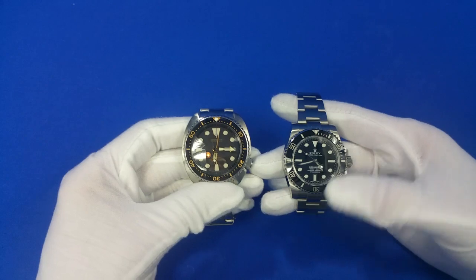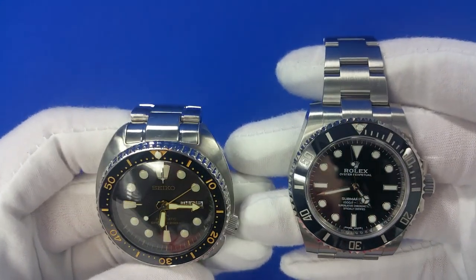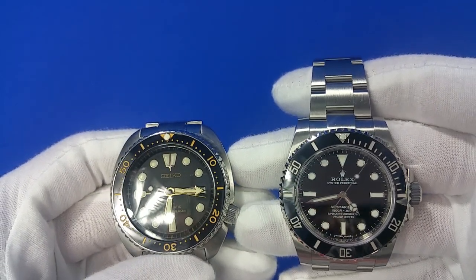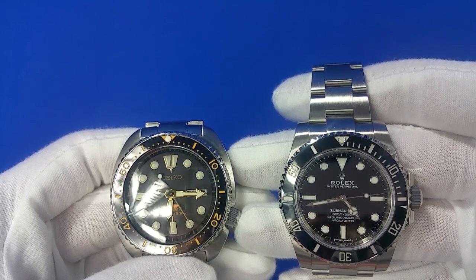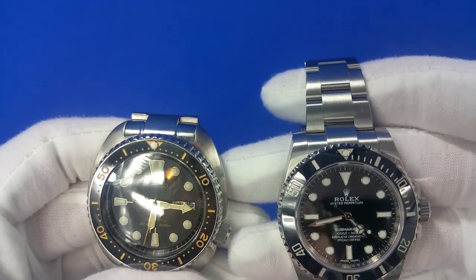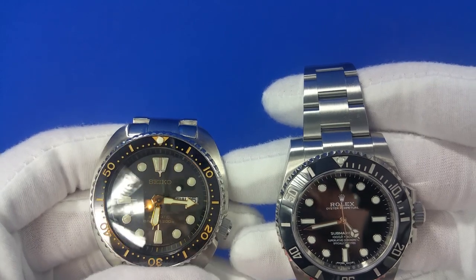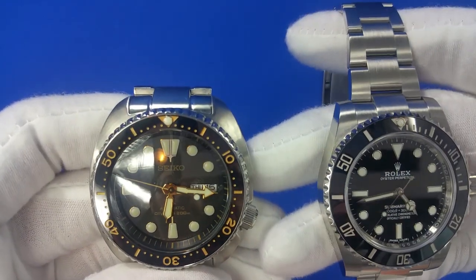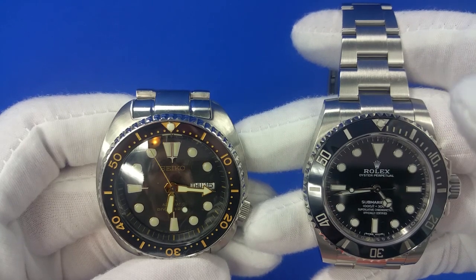The dials. Let's take a look at them. If we look at these dials, that Seiko dial, I really like it, but I'm not going to call it black. It looks like an extremely dark brown. Almost black, but it has a brown hue to it. And it has gold-colored metal outlining those hands as well as the markers. And the markers are nice and creamy. It's a gold-colored stainless steel, but it's beautiful. And in the Rolex, all the hands and the markers are outlined in white gold.